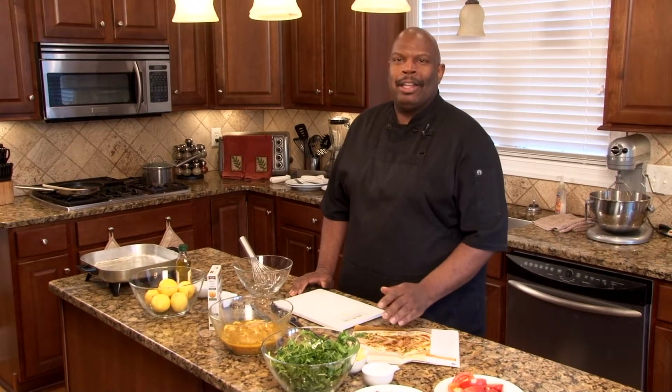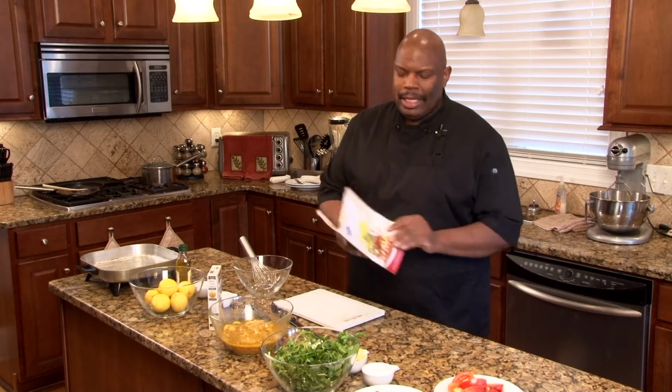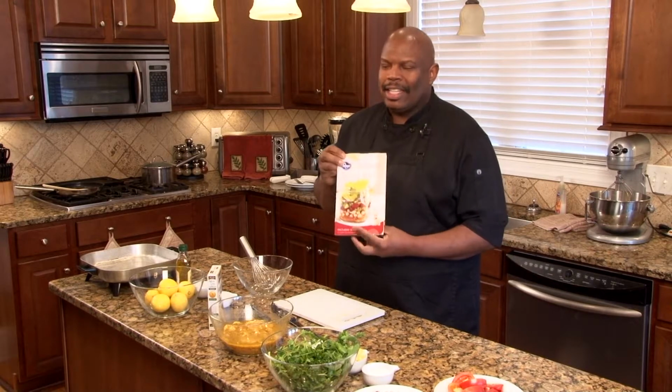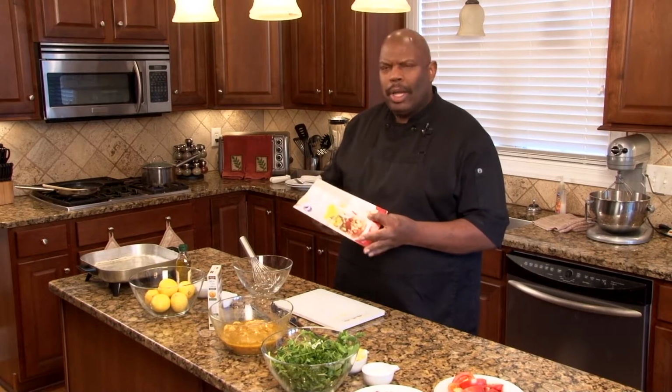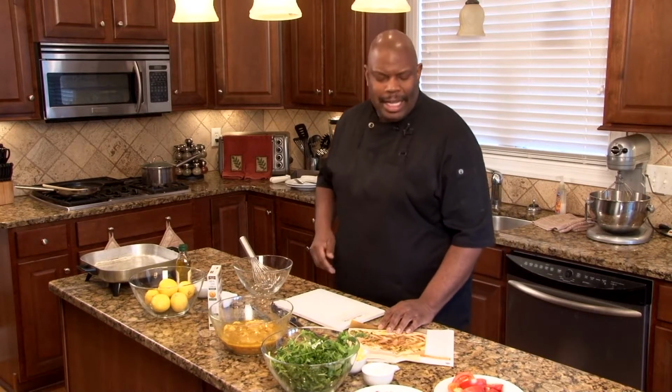Today's dish, the recipe is coming from our local grocery store, Kroger. And you can get these little things in the mail if you're one of Kroger's frequent shoppers. They'll send it to you in the mail. And it has some wonderful, healthy recipes that are real easy, very inexpensive.